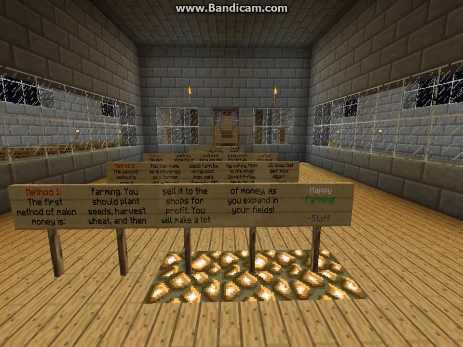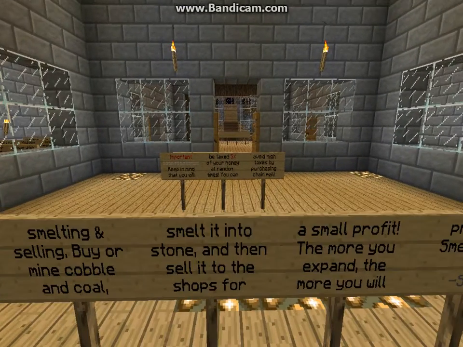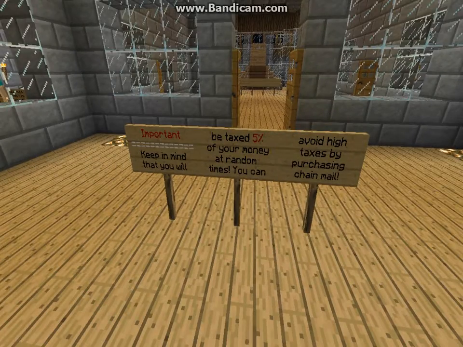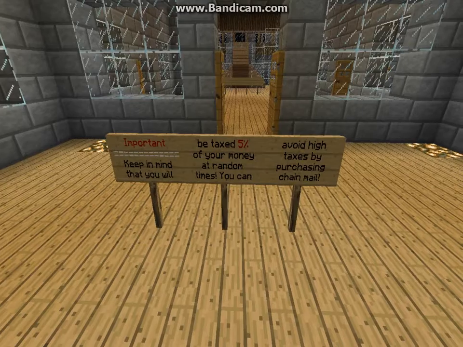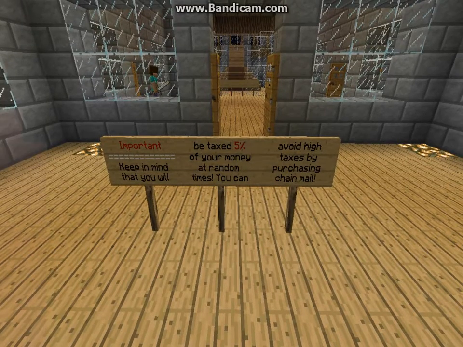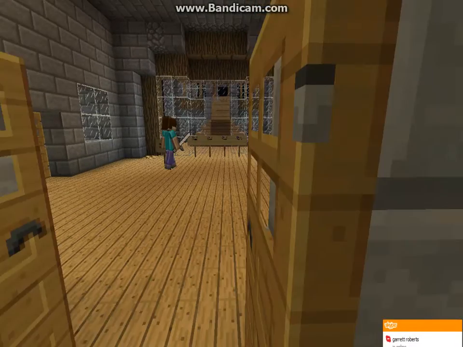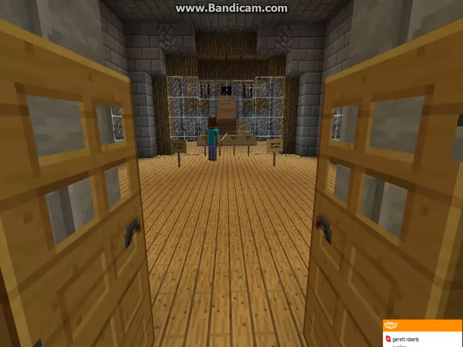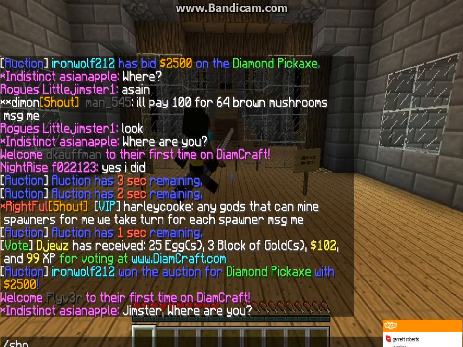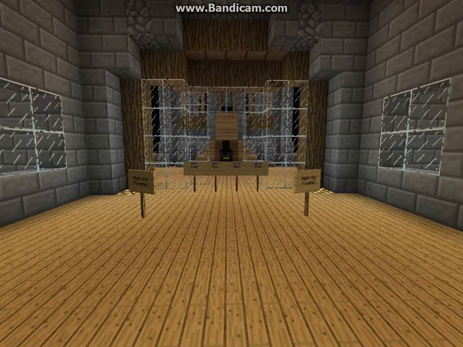It just says how you can get money, and this is what you want to keep in mind. Keep in mind that you will be taxed 5% of your money at random times. You can avoid high taxes by purchasing chainmail. There's taxes on the server, which is a plugin they added at the beginning of the map. And if you buy any type of chainmail at the shop, let's go to the shop. There's nothing really left here. There's a spawn, and that's it. And we'll be at the shop in a second.